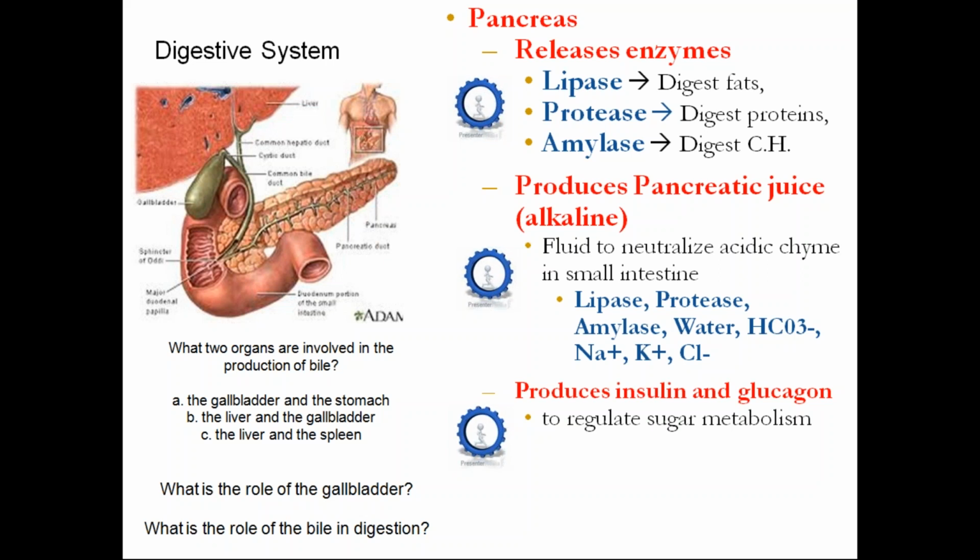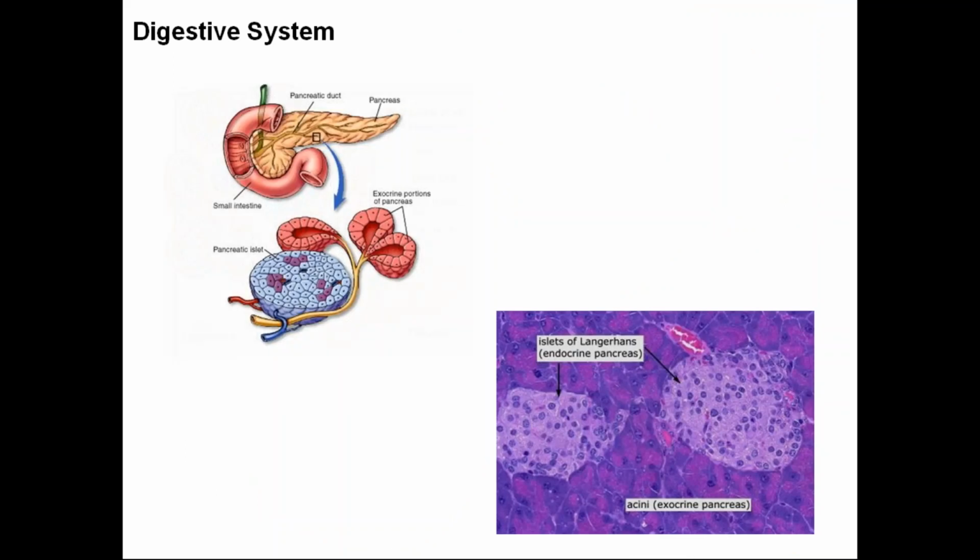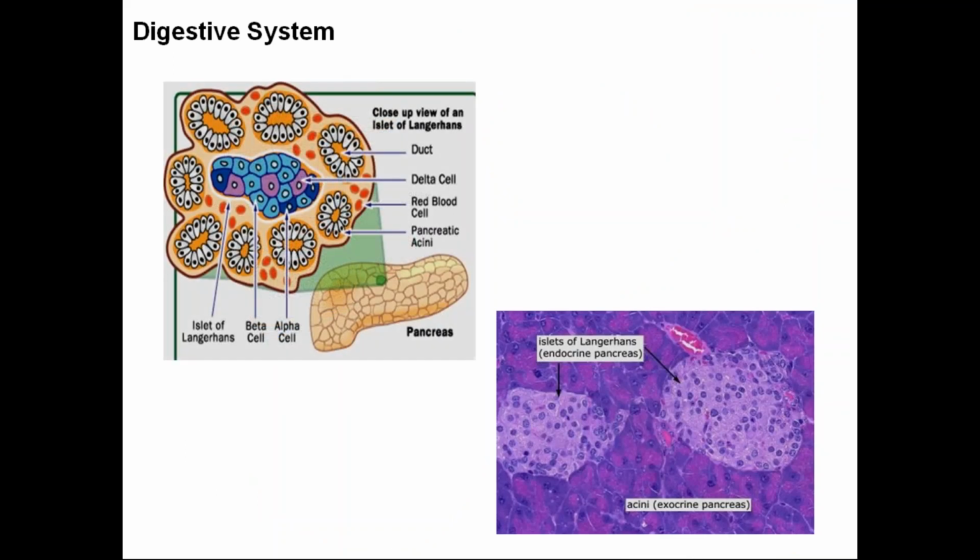The glucagon is doing the opposite of the insulin. If the insulin is going to bring glucose inside the cell, the glucagon is going to take glucose from inside the cell to the outside. Glucagon, when you are starving, they are going to release that process. We have here the islets of Langerhans.